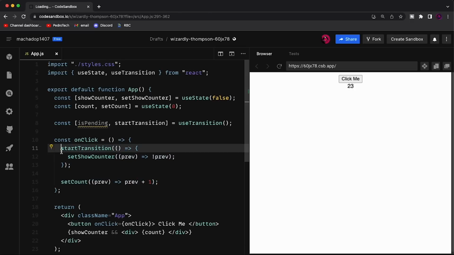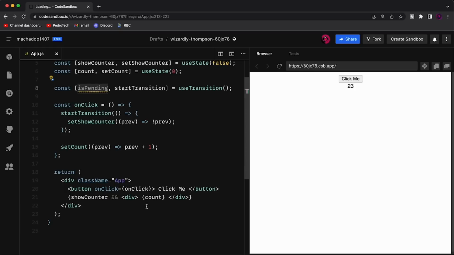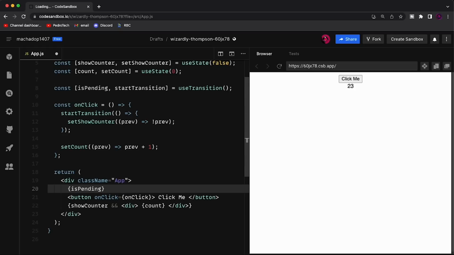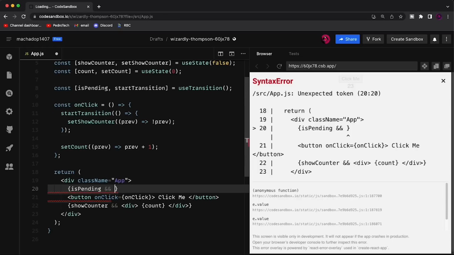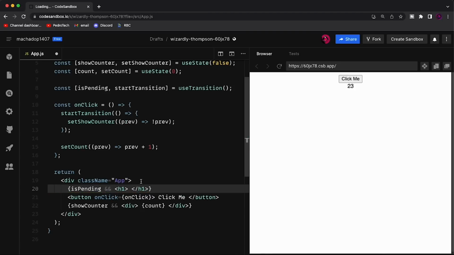Now, what is the isPending Boolean over here? Well, this is just a Boolean determining, like I mentioned, if the update is done, if the transition is set. In this example it doesn't really make sense to do this, but in an example where you're handling data, for example, and the update is very expensive or takes a while, you could put an h1 tag saying something like loading, and while the update is happening, it will very briefly, because in our case it's going super fast, show that it's loading before it is done.